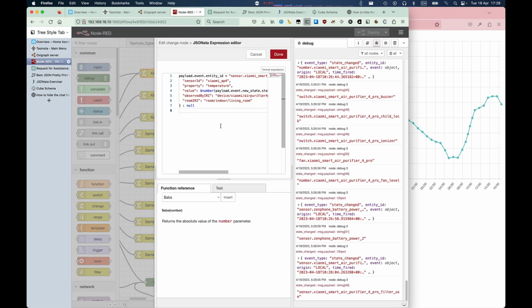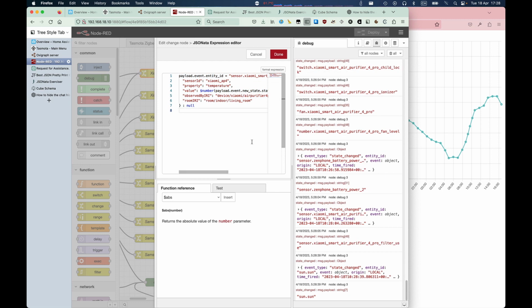So simply assume that these structures, they take the big JSON and they create a very simple key-value JSON. And you can see what I actually create is even hard-coded for a big part. I have a key which is called sensor ID. This is the Xiaomi Air Purifier 4. This is the device. I have a generic key which I call property. And in there I say temperature. We will see why we need that later.